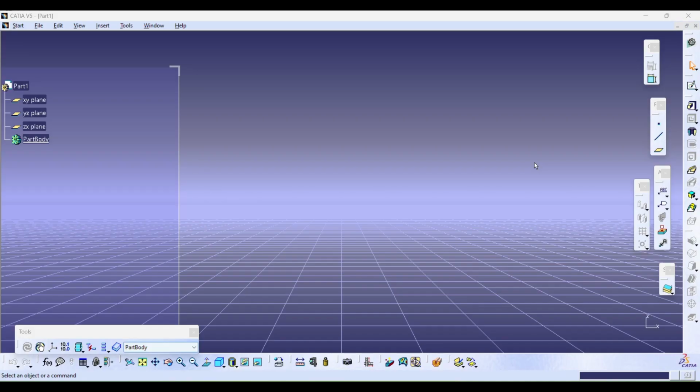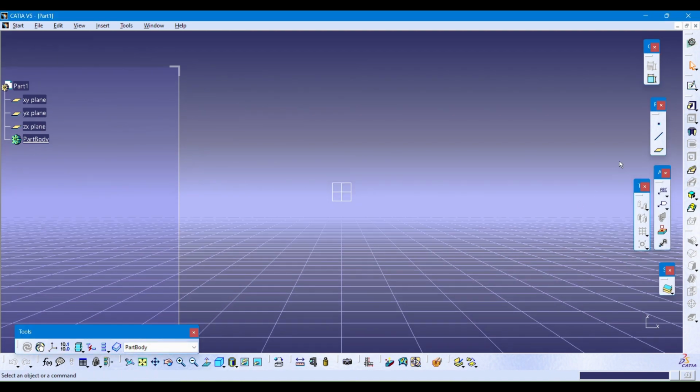Hi everyone. In this video, we are going to see about the types of limit in the option Pocket. For this, I am going to create a 3D object first.